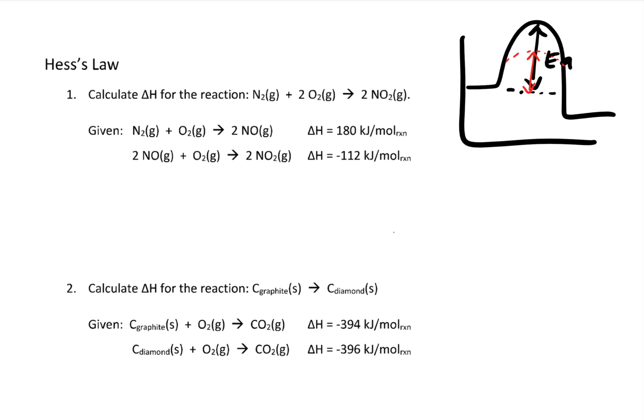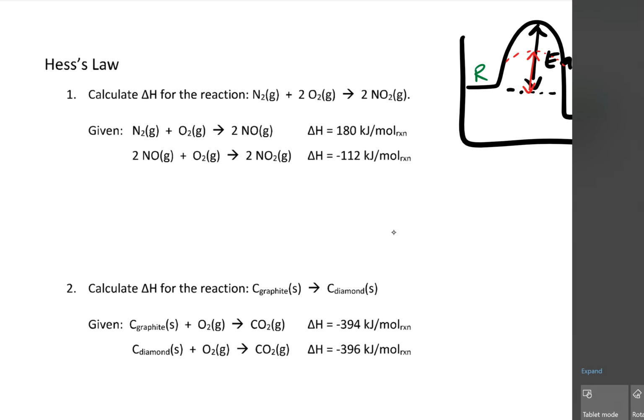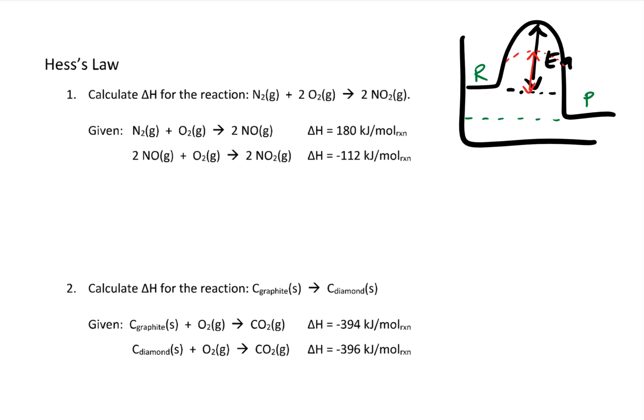However, that doesn't change the delta H value, because your delta H is always the difference between your reactants and your products. It's always this value right here. So as you can see in black, the delta H is the same as the red pathway, because our products and our reactants don't change when we throw in that catalyst. So delta H doesn't depend on the pathway or the route the reaction takes. All that matters is what you start with and what you end with, and finding that difference between them.